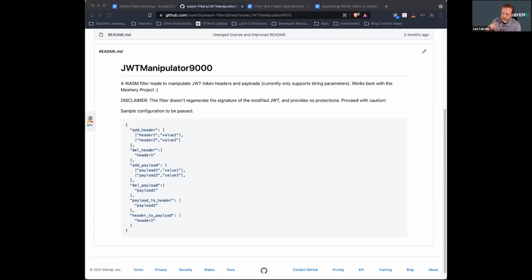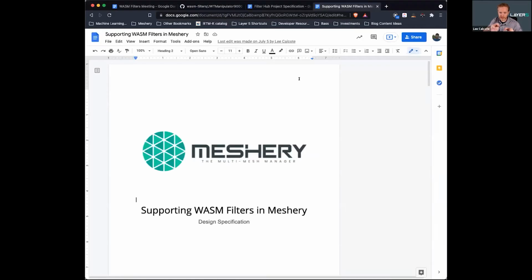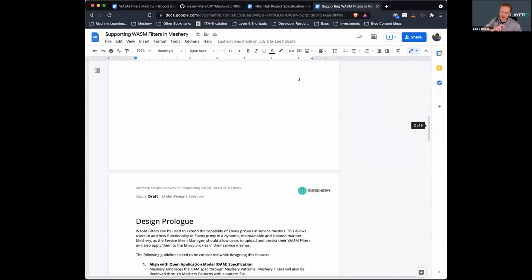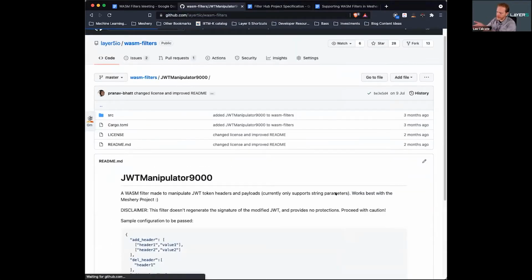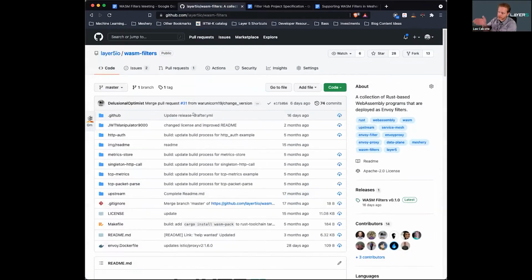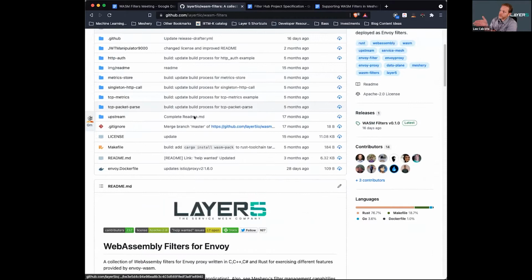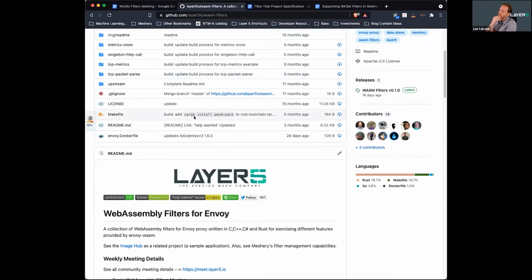So we're trying to enhance a relatively recent CNCF project, Meshery, a service mesh manager, and some of the contributors on the call are going to talk about how Meshery, in its next release, will go to this repository, which has this filter plus a couple of other filters, and import those filters and make them available to people who are running Meshery, so that eventually you can tell Meshery things like, hey, I'm running a collection of 20 microservices.